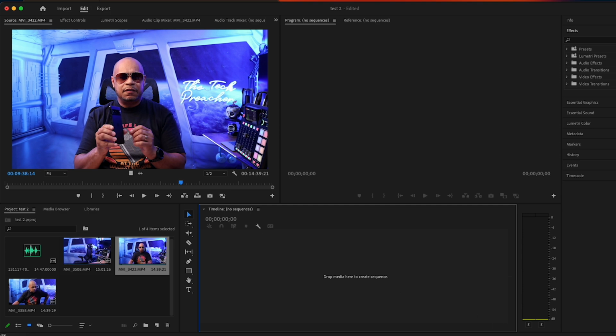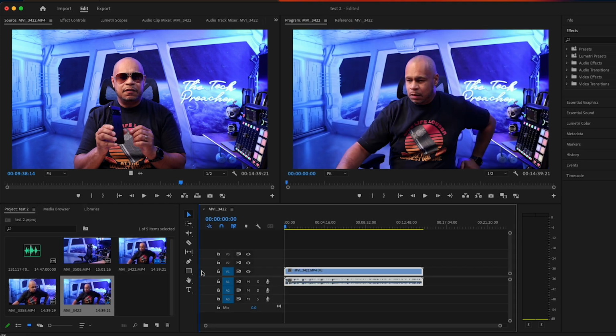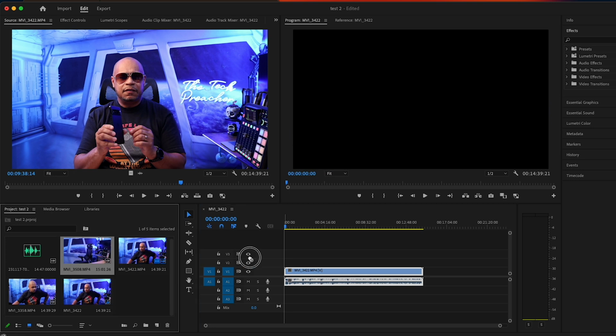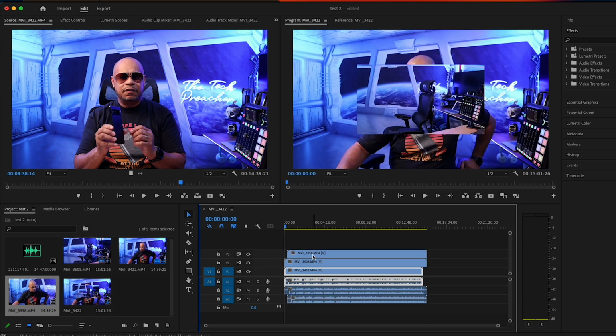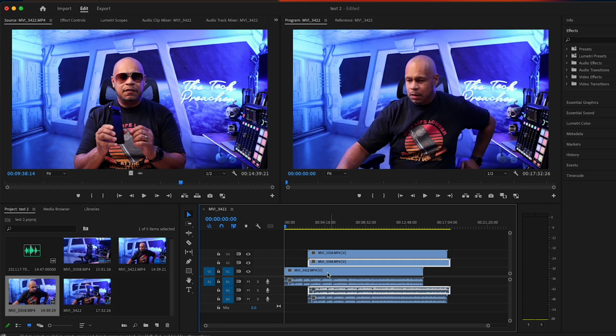I have three cameras here. I'm in Adobe Premiere Pro, and what I want to do is set this up. First, I need to synchronize my audio with my video clips. The way I do that is I put my main clip here, and all of them are at 4K. Then I get my secondary clip here, and my third clip here at the top. Now let me push this in the middle here.